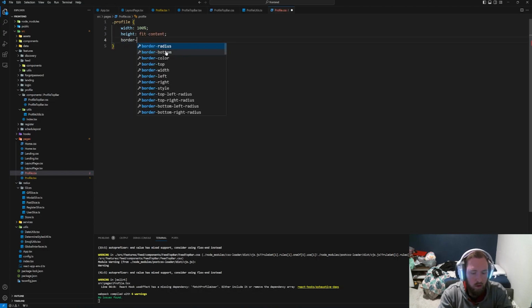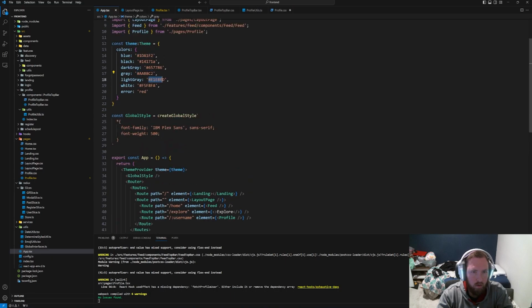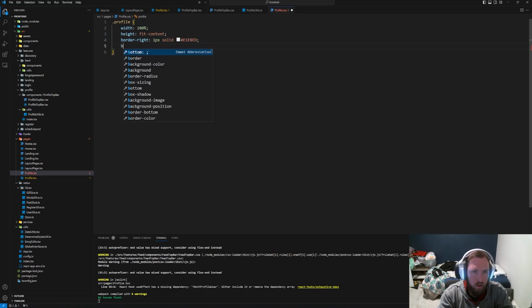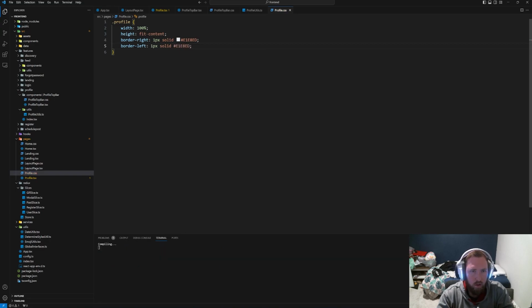And border right 1px solid, and we want the light gray. Let's grab this color and let's throw it into the CSS, and then border left 1px solid. And we might need to change this so that it's at least 100% of the page.